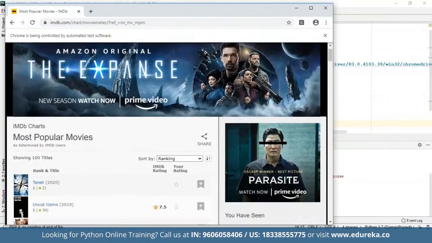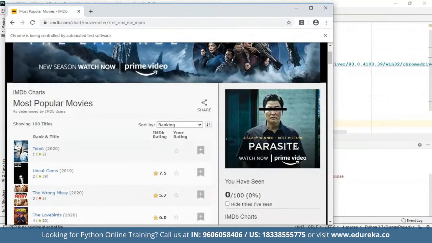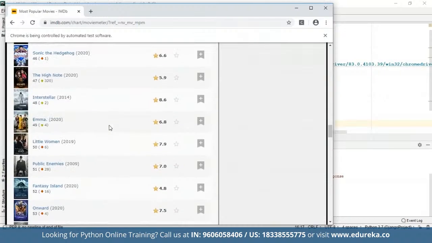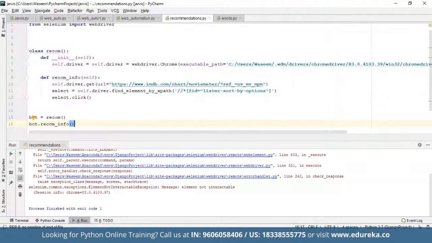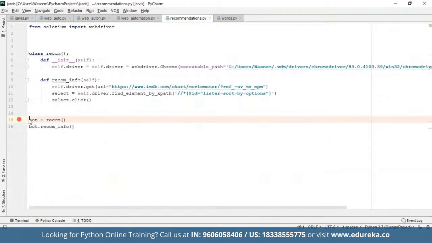All right, so there is one exercise that you can do, guys. You can click on this button using find elements by XPath, and then you can segregate your ratings. I mean, you can tell Jarvis that you want the ratings according to the IMDb rating, or the release date, or number of ratings as a ranking as well. So this is how you play with automation, but as far as it concerns Jarvis, you can just give him the query, guys. All right, so I'll close this, comment out this part.